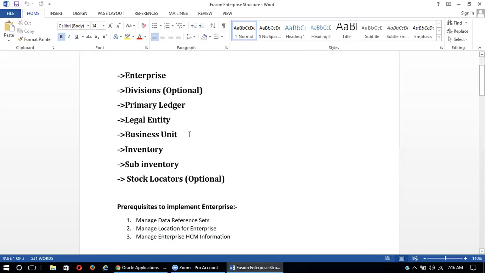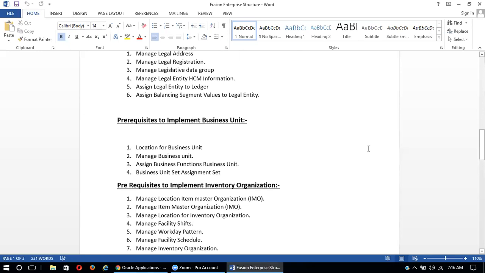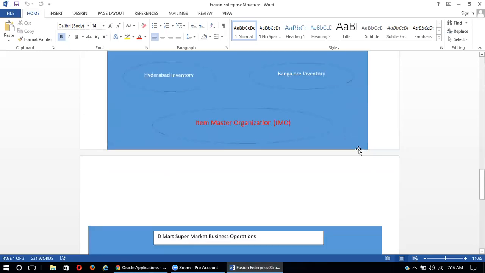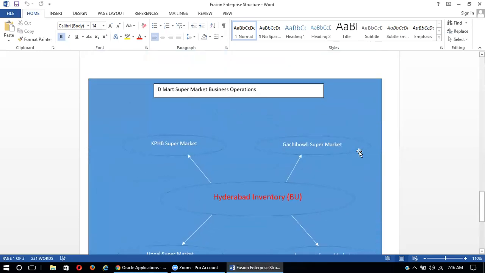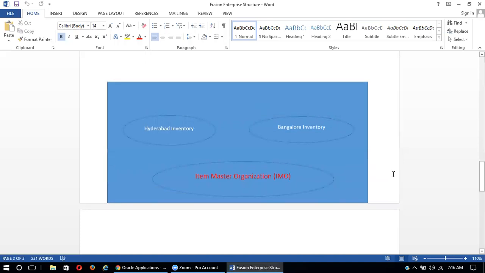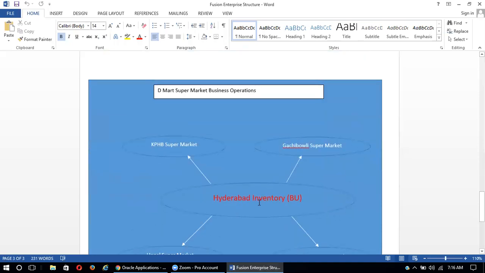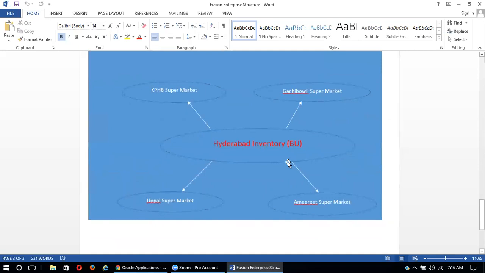Till yesterday's class, we completed defining the IMO, item master organization, right? We have completed defining the item master organization, and we discussed how inventory works. All these things are completed.